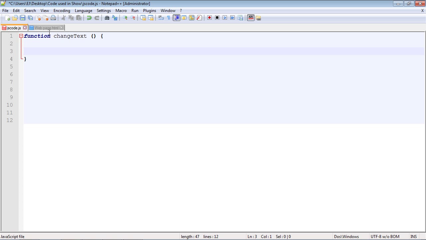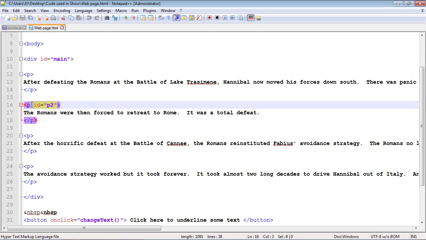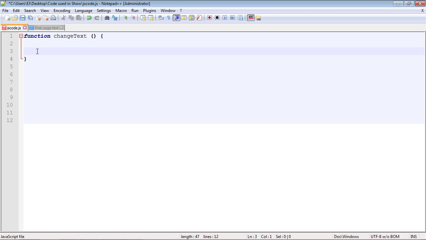Okay, so let's take a look at the code here. First, let's take a look at the web page. And I've just made a minor tweak here. I've moved the ID to the second paragraph element because we want to go backwards and forwards. And so let's flip back to the JavaScript code and start filling this in. All right, so I'll go ahead and copy and paste the first line here. And you can see we're just using getElementById to get the second paragraph's ID. And we're just going to store that again in the para2 variable.